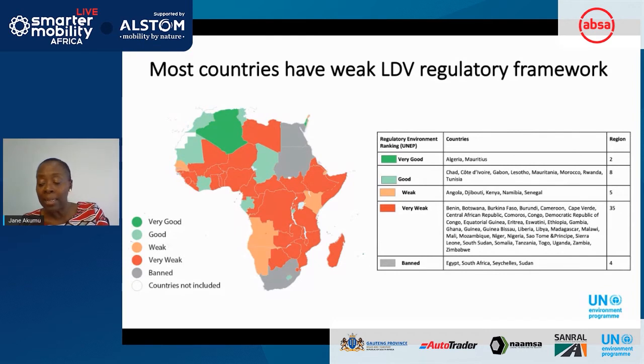If you can just stick to that slide a little bit, I will talk more about the findings from the Netherlands collaboration. So the Netherlands, I spoke about, they looked at export of their vehicles from 2017-2018 through their ports, and they also did physical checks. For Europe, most of the vehicles are actually exported to West Africa and to North Africa. So they looked at 160 vehicles, physical checks, to look at the quality. And from these 160 vehicles, they found that a fifth of these vehicles were actually wrecks. They could not even inspect them.